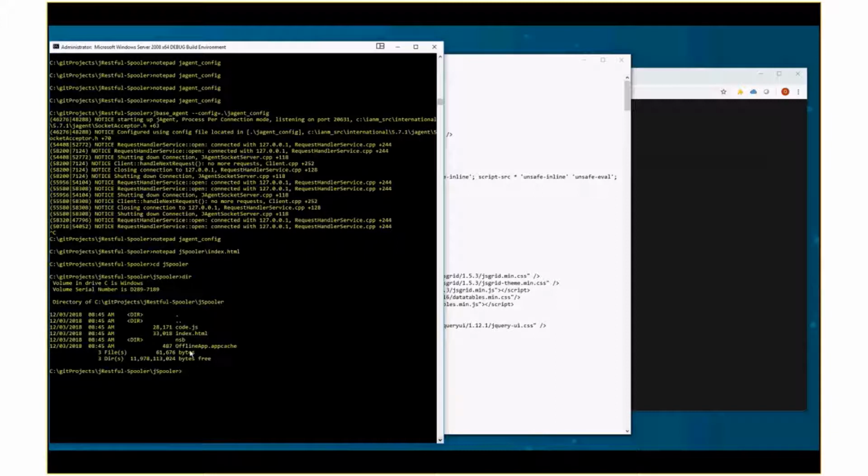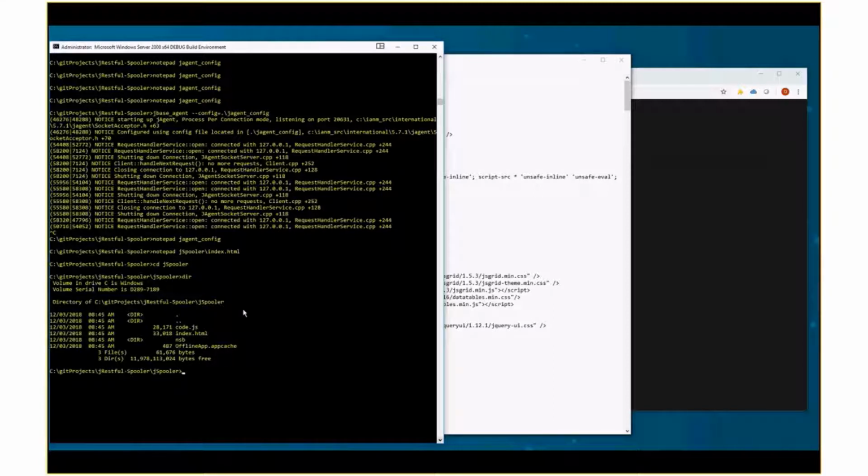Just FYI, that page that you saw was developed in a utility called NSP or App Studio. It's not just web, you can do other things with it, but it's a nice little WYSIWYG GUI tool for developing web apps.